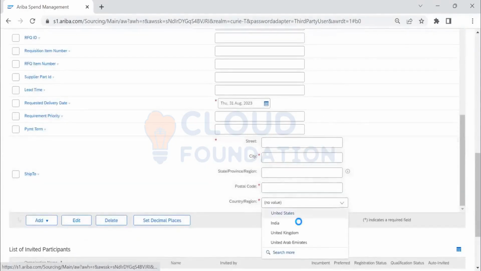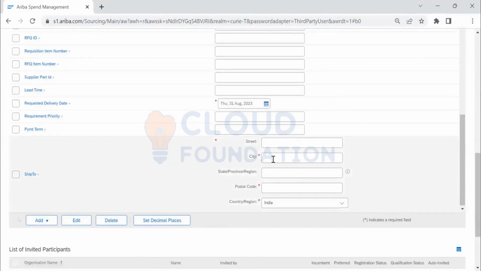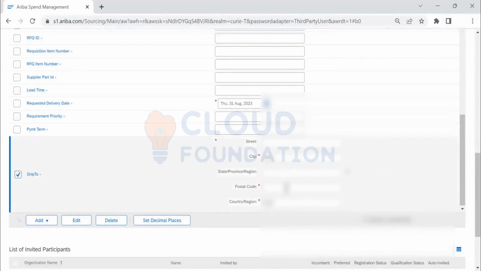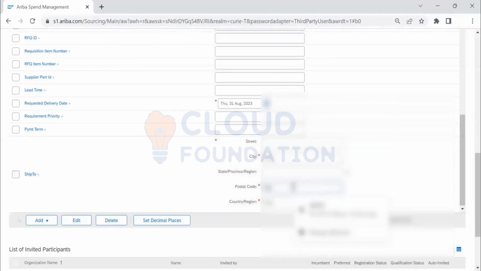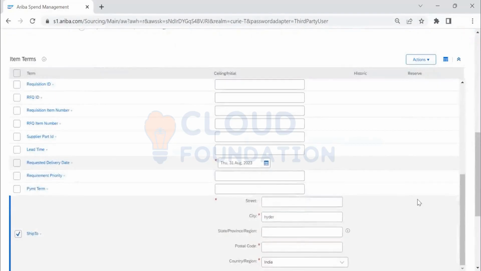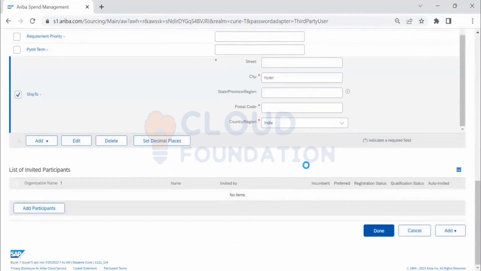India. For file. We have that. Click on Done.